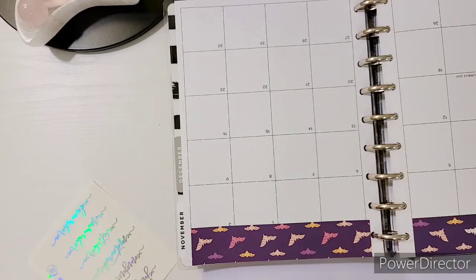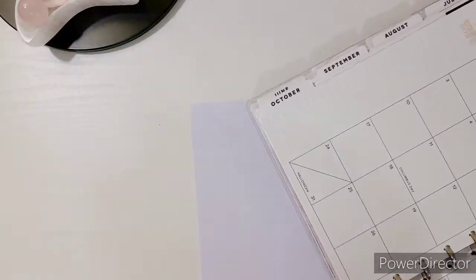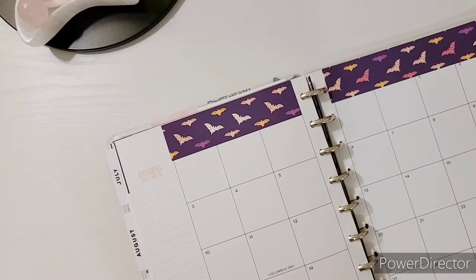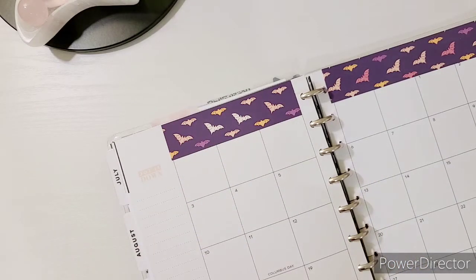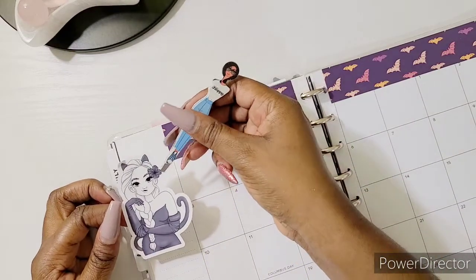And so I want to, now that I have the washi on, we're gonna go ahead and turn the planner the correct way. And so this beautiful die cut right here is from Illustrated by Cowie. I do have a savings link in my bio if you guys want to shop with her. But I definitely recommend checking out the shop.